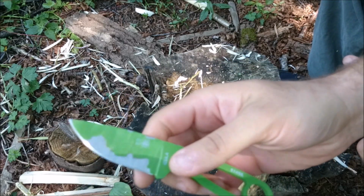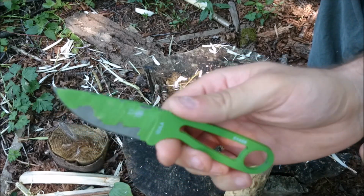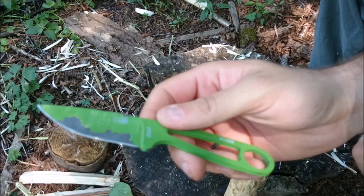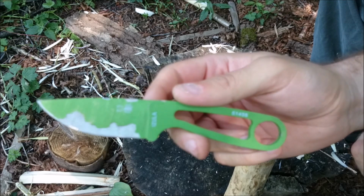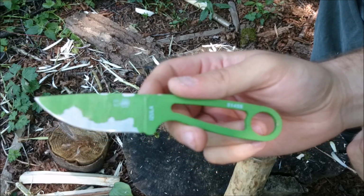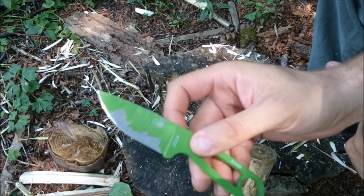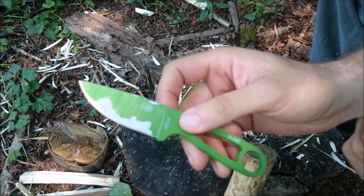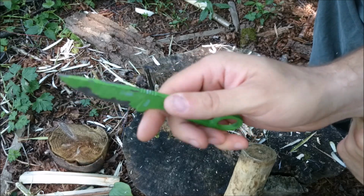Honestly, I put a little time into sharpening the edge, but it didn't come up nearly as sharp as some of my other knives, so I guess I'd have to say the edge retention might be pretty good, but ease of sharpening, maybe score a little lower. By no means do I have a scale for this kind of stuff. This isn't a normal video for me, but I certainly like to try to get out and accommodate my viewers, so if you guys want to see anything else of interest, let me know.